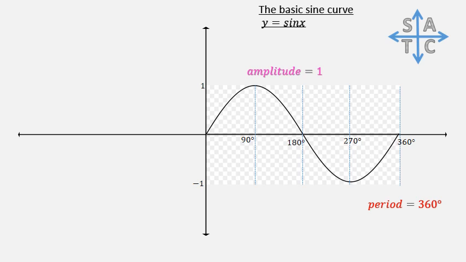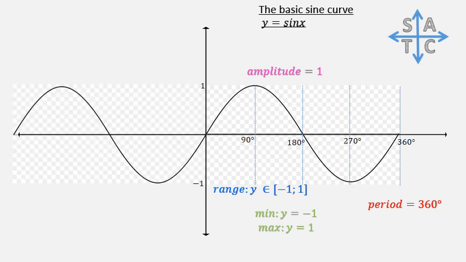And to get that value, you usually say your max minus your min divided by 2. So we'll jot that down in a few seconds as well. The range is an element of -1 to +1, smallest possible y value, so the minimum up to the maximum. And then from your range, you can see what your minimum and maximum y values would be. Obviously, this curve could repeat itself in both directions, towards positive infinity and negative infinity, but for the basic sine curve, we just focus on those first 360 degrees.